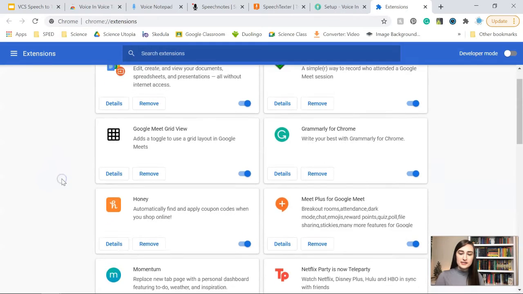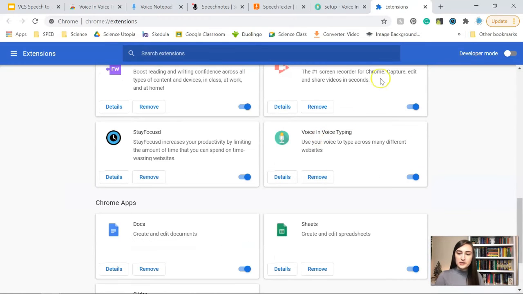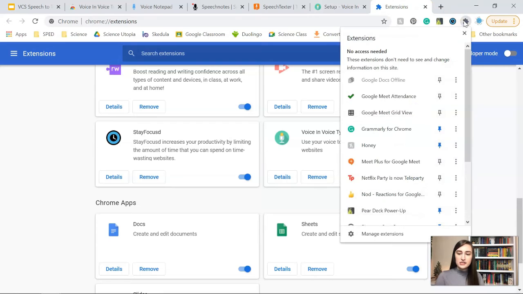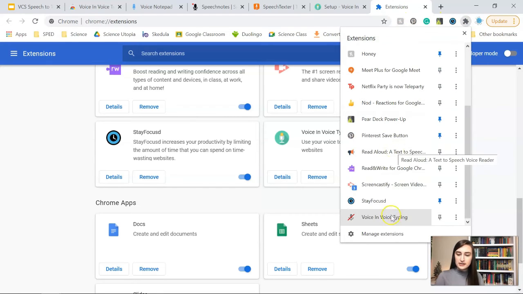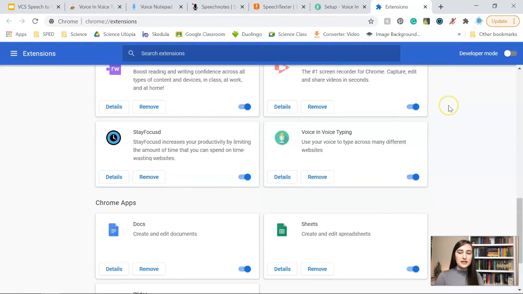Then we have all of our extensions here, and Voice In Voice Typing is enabled, so we are good there. And let's just pin it to our little extensions toolbox here. This is actually not a website that I can use this extension on. Let's go to a website that I can.